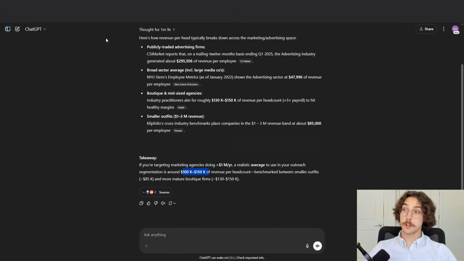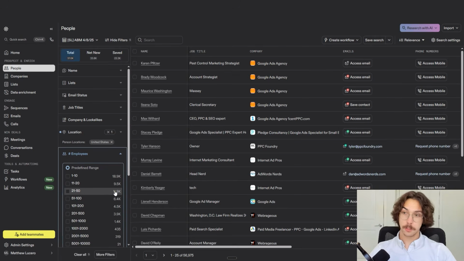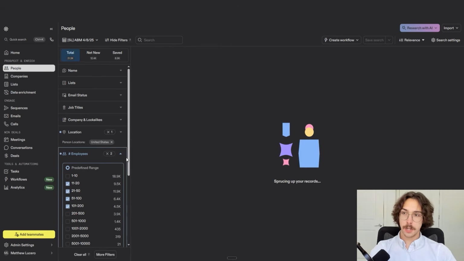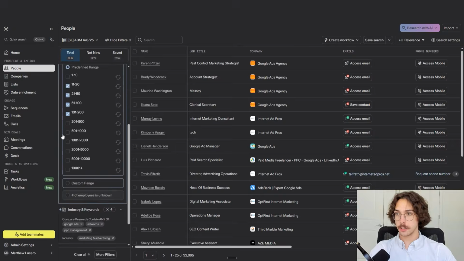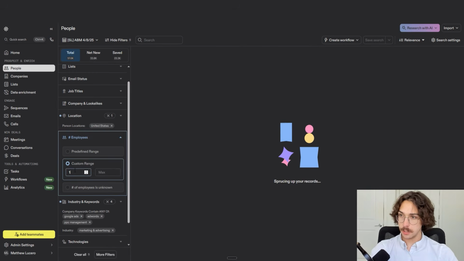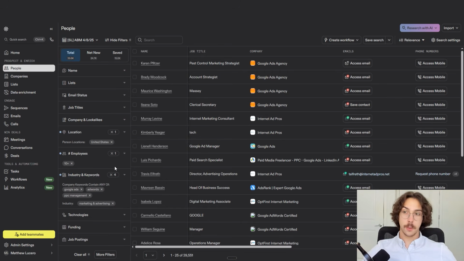But this is a general benchmark, and I like to use this a little bit more because it gives me more flexibility. So if I want to be pretty confident, I can do 11 and 20. If I do more than 20 employees, I can be almost certain that they're doing more than $1 million in revenue. So I can either select all these boxes, or I can use the custom employee range here. So I could just put anything over 10 employees. That'll pull in people of all different company sizes, which you might not want to do. Maybe you want to cap it at a certain company size. We're just going to leave it for now. And that's how you filter for revenue.